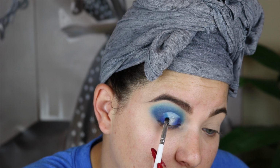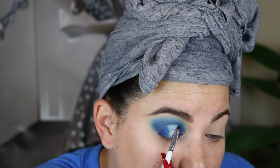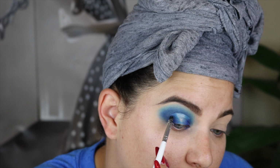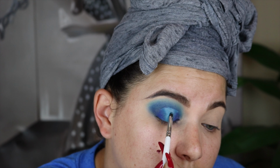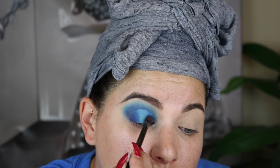I will then go in with a lighter blue shade towards the center of the lid. And like I said, we go from dark to light, and we just want to pack it on so the color payoff is there. We are then going to start blending it out. We want everything blended so well. Blue eyeshadow is a pain to work with sometimes. Then we're going in with the light blue shade in the center and blending all over again.